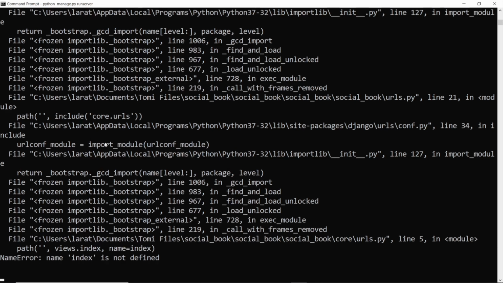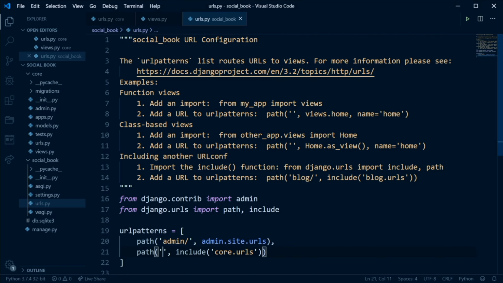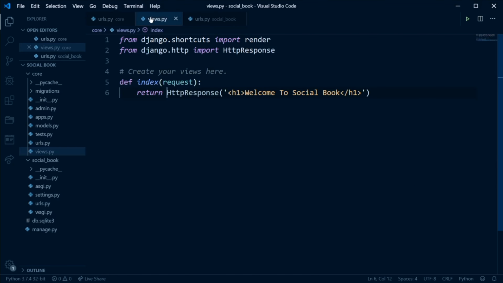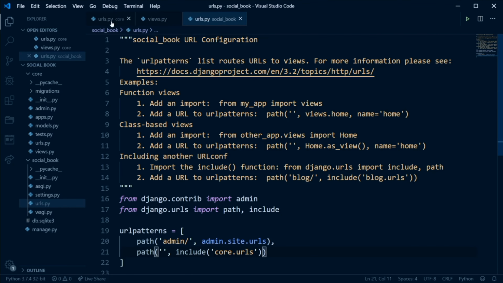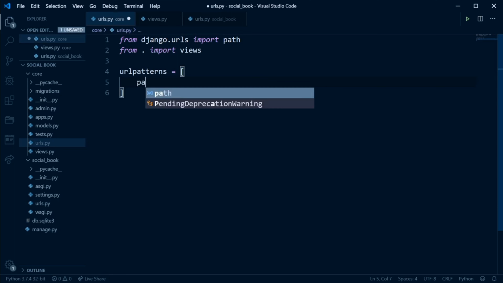Okay, let's make sure everything is working fine to this point first of all. So we have core.urls in line 5. We say index. In here, first of all, save that so it can reload.